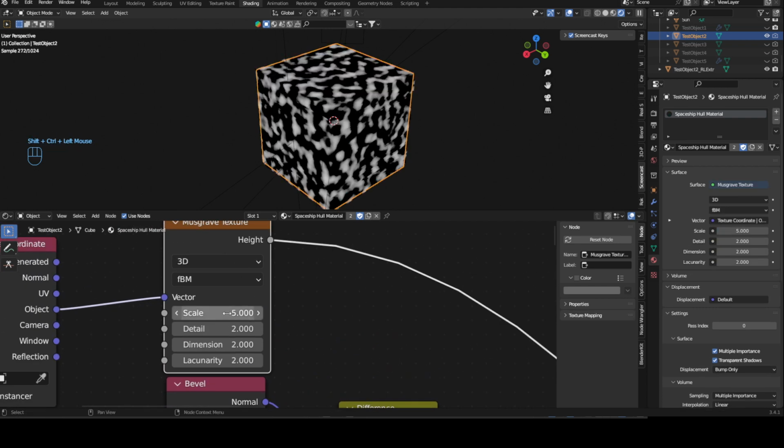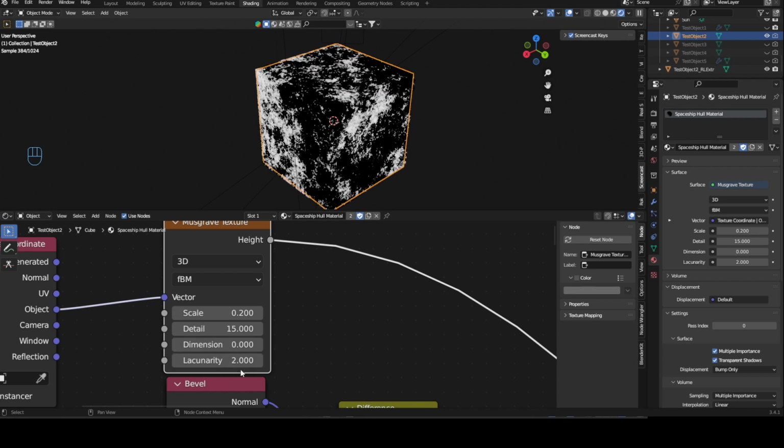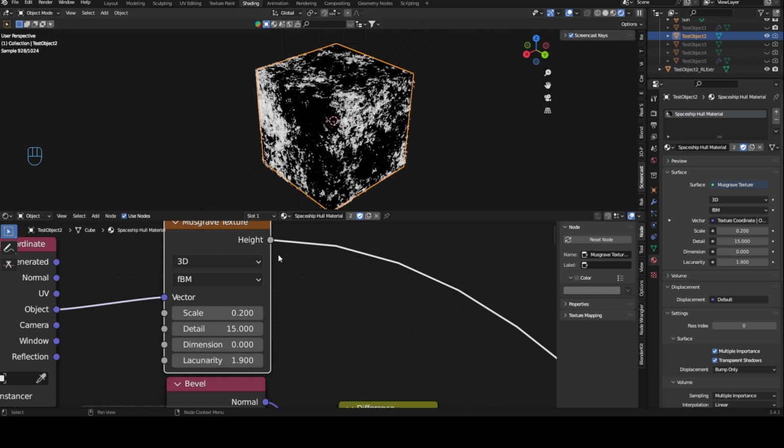Let's preview this. Scale of 0.2, we want it very small. And we want the detail to be maxed, and we want the dimension to be 0, and we want this to be 1.8. This feels about right.